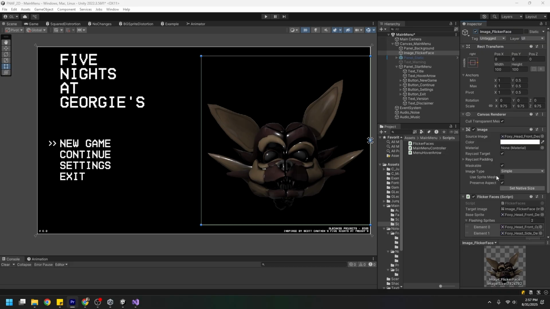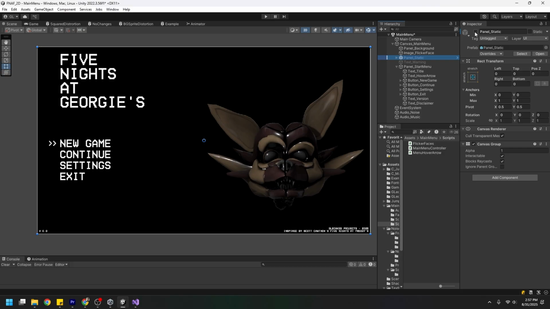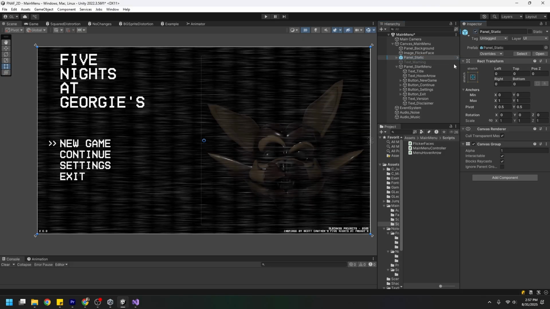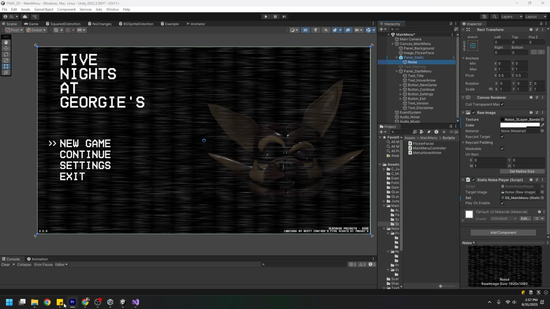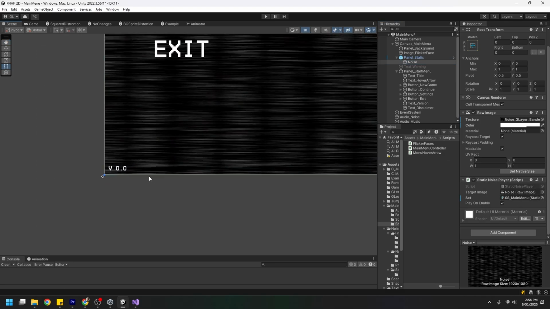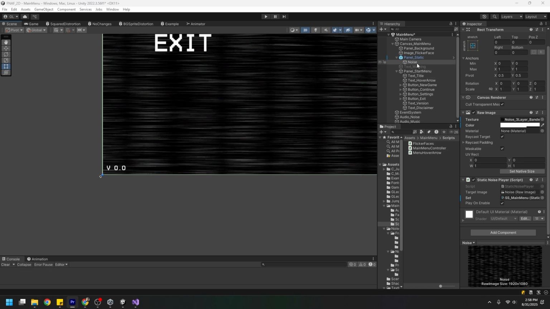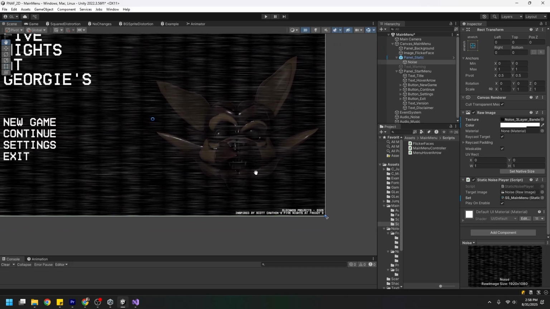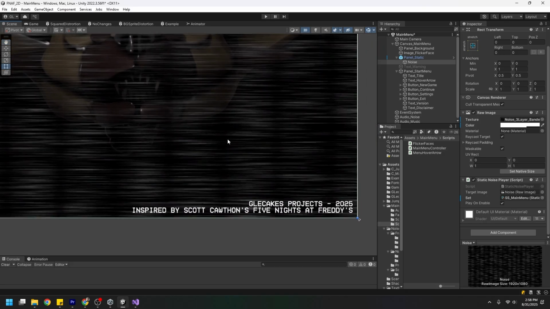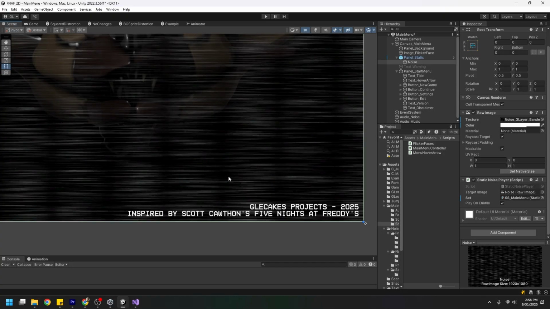The noise is generated from the prefab we created in the prior video. I just drag and drop that entire game object into the new scene and created a new custom version of the static. I went ahead and added a footer just like in the original Five Nights at Freddy's game. In the bottom left-hand corner, I included a small text object that shows the version number of the game. Right now, we don't have one, so I set it to 0. In the bottom right corner, I went ahead and added a credit line. It says, inspired by Scott Cathon's Five Nights at Freddy's. This way we give proper credit where credit's due, and we also kind of cover ourselves a little bit legally here.